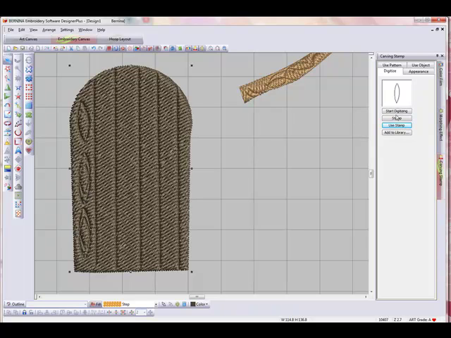And you could add a wiggly line. Enter, enter, and now we can use the stamp. So we can put some wiggly lines in.